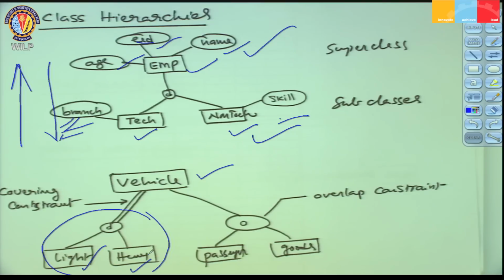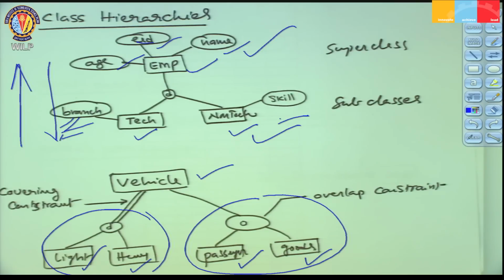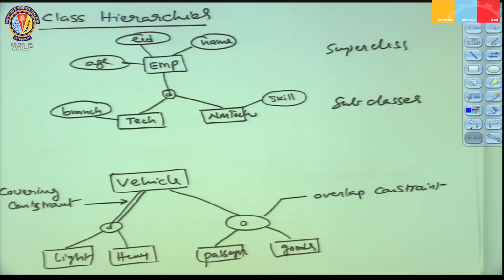This is one classification, and depending upon some other criteria, whether they carry passengers or goods, I can classify them into passenger vehicle and then goods vehicle. Like that, for a given entity type, depending on the requirement, depending on the situation, there can be any number of classifications. And further, if you carefully observe, we can associate some constraints with that.